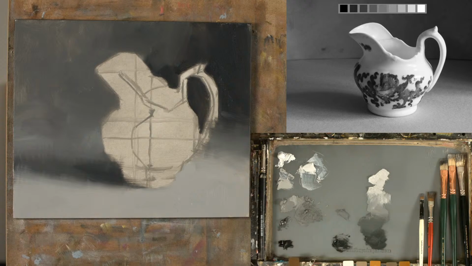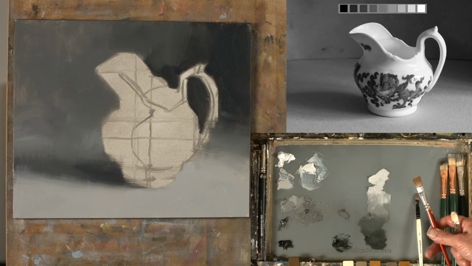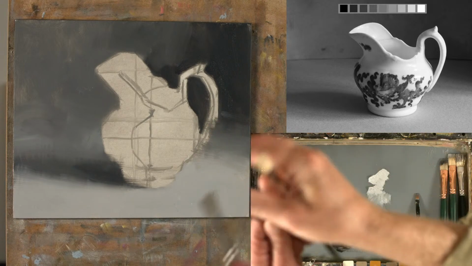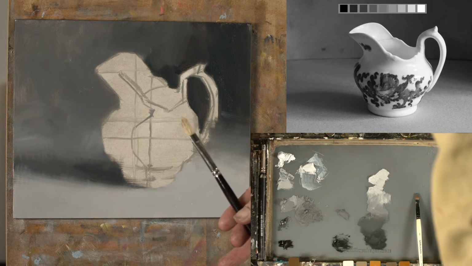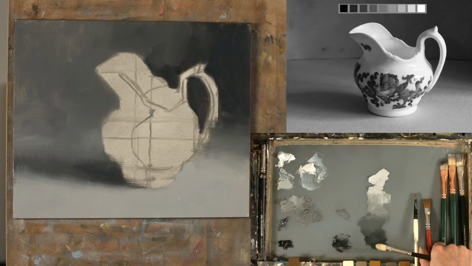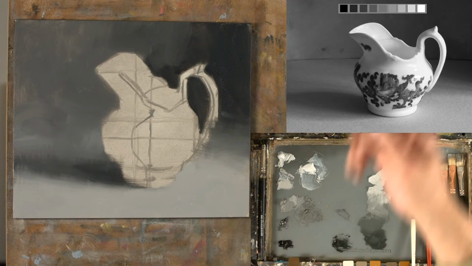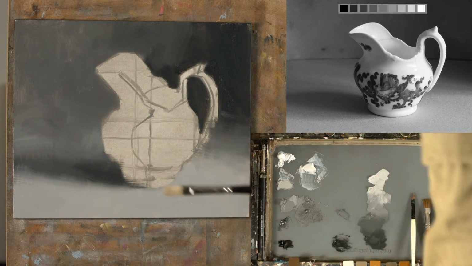I'm kind of out of practice with thinking about brushes, but I think I'm going to use a hog filbert for this. You could use a flat, something like that would do fine, but I'm going to use a hog filbert for it. Slightly smaller than the one I used for all of this.